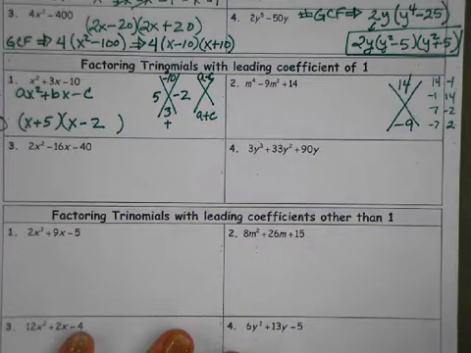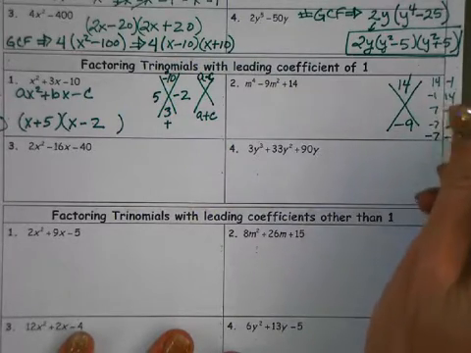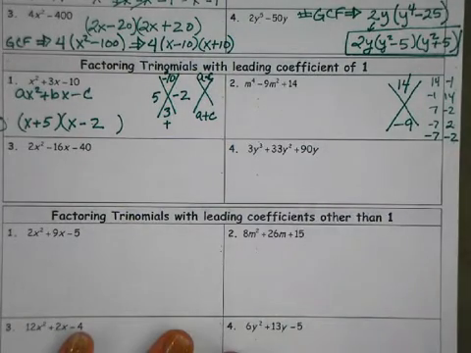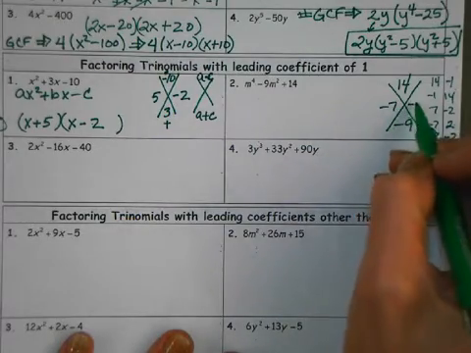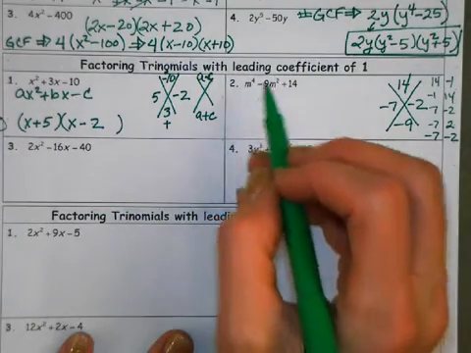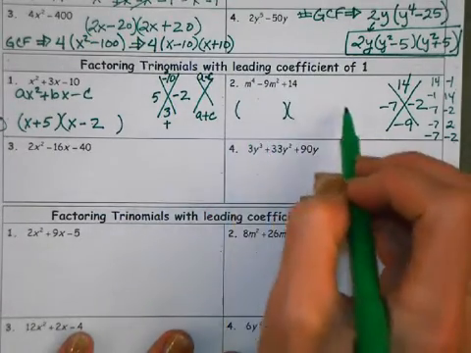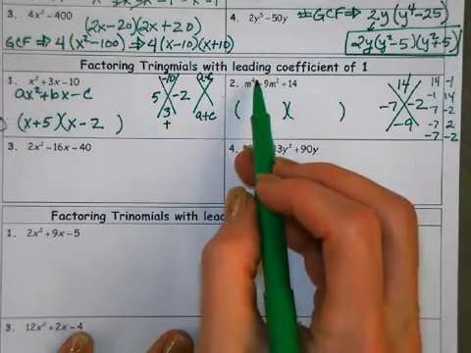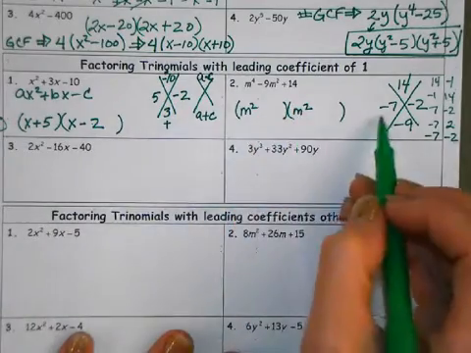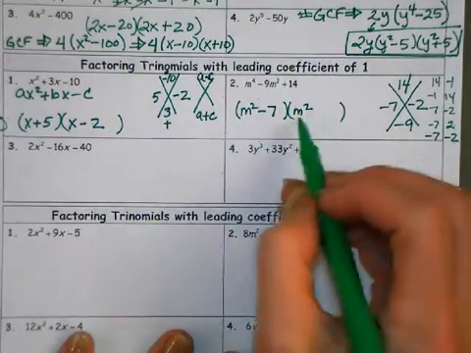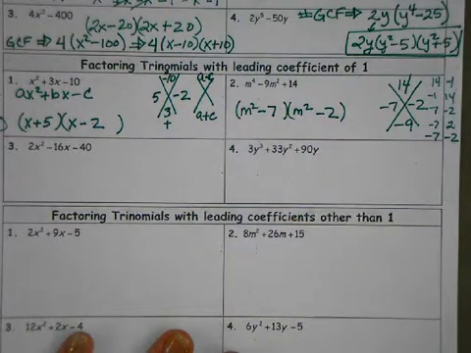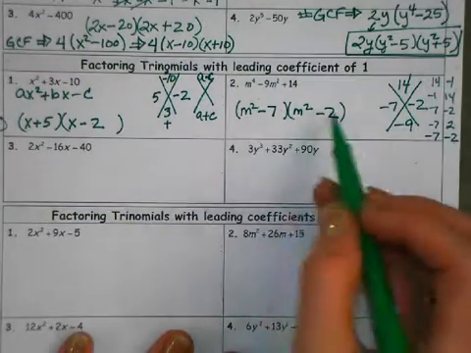All right, so what am I missing? The negative 7, negative 2. Very good. Because I can add them to get a negative. When I multiply, it becomes positive, right? So then I have negative 7, I have negative 2. Okay? So now I take the square root of that. So what's the square root of m to the 4th? So square root of m to the 4th is m squared. Okay? I have a negative 7, and then I have a negative 2. Does everyone see then how those became my middle terms? Okay.